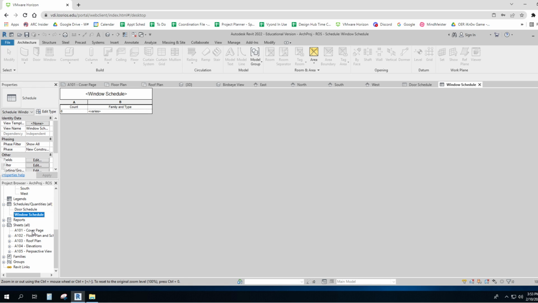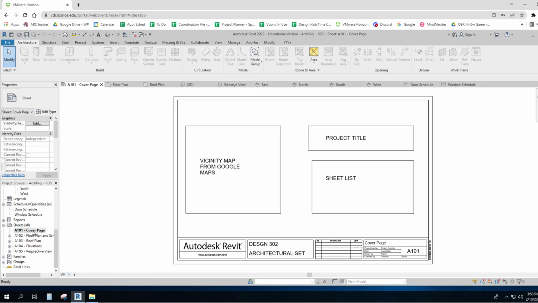There are some document sheets that are preset, and let's review them. There's a cover page. That's very typical of a cover page. It's got a project title, a sheet list, and something that says about where this is. So that's in the workspace. There's something that says about the project. You know, this is for a different one. You're going to have to change that.